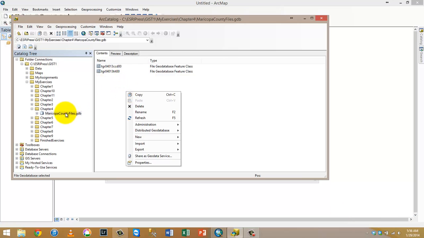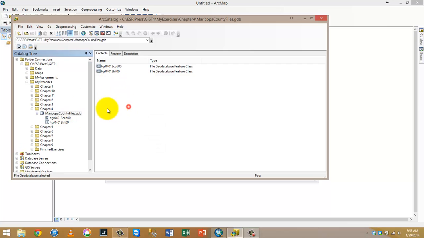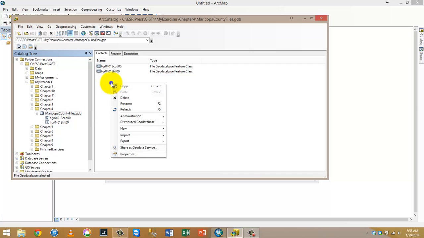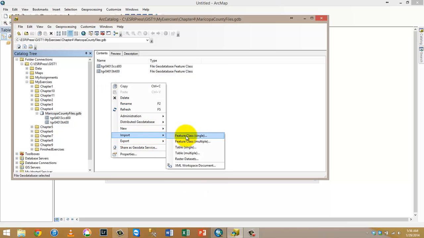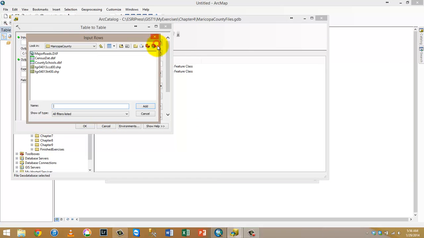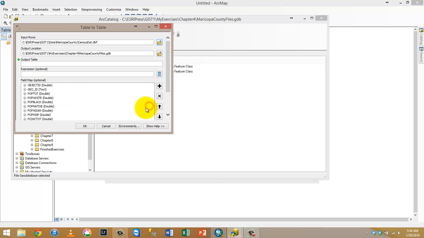So I'm going to double click, go into the GDB, right click, go to import, click on table single, and I'm going to go to the same location and import census dat dbf.